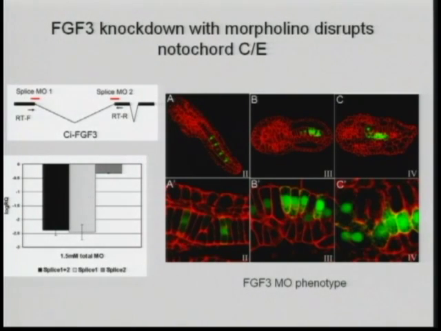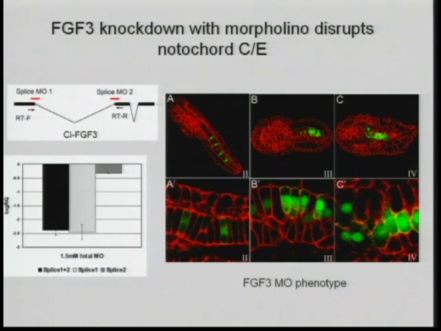So we can quantify the level of inhibition by qRT-PCR. And then in the FGF3 morpholino morphants, you see varying degrees of convergent extension defects. You see this Brachyury-GFP labeled notochord. In the most mild phenotypes, you occasionally see 2 cells in what should be one cell along the notochord row. But more severely, you see 2 rows or even 3 rows of cells, suggesting that if you inhibit FGF3 function in the neighboring tissue, you get a non-cell-autonomous defect in the notochord.